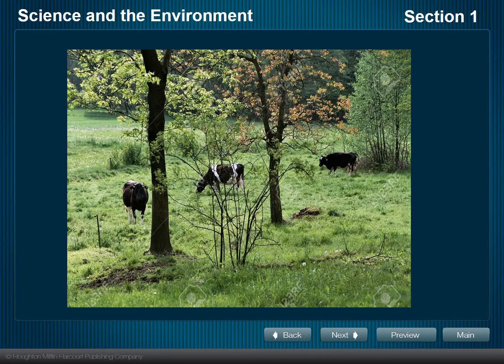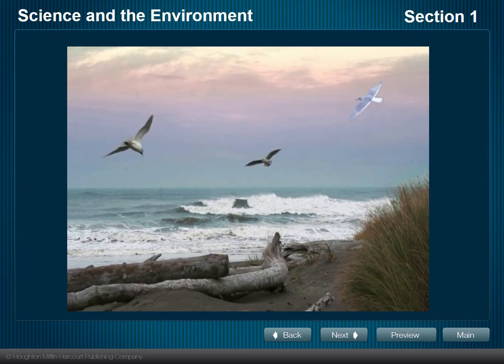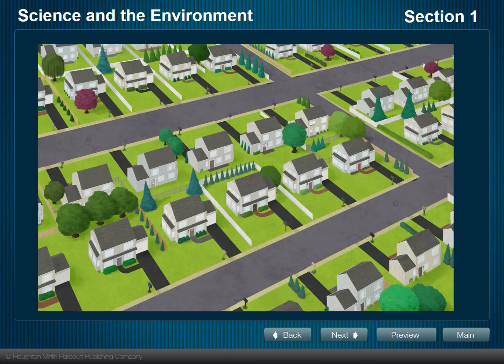When some people hear the word environment, they think of animals roaming in an open field with trees and grasses all around. Others may think of beaches with waves crashing along the shoreline and birds flying overhead. Most people don't think of their backyard or their neighborhood. The environment is everything around us. It includes the things of the natural world and the things that are human-made.